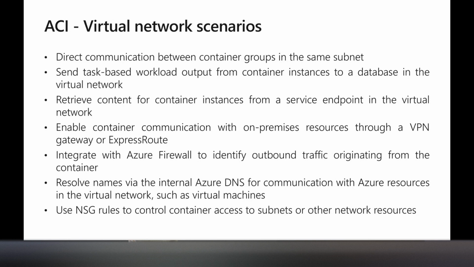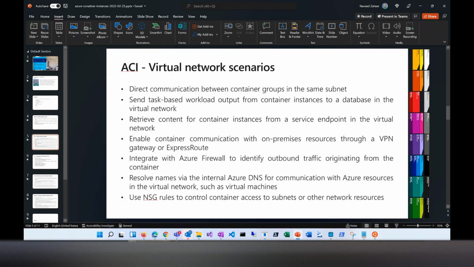Moving further, at the same time, all the goodies that come with a virtual network, like NSG support, firewall, and all that, you can take advantage of with the virtual network scenario. So what we are going to do is, first of all, take a look at how quickly you can spin up a container instance. I'm going to take you through the portal on how to do it, but then we're going to spin it up from a command line, just to show you how quickly we can do that, because sometimes the portal doesn't do justice to that.